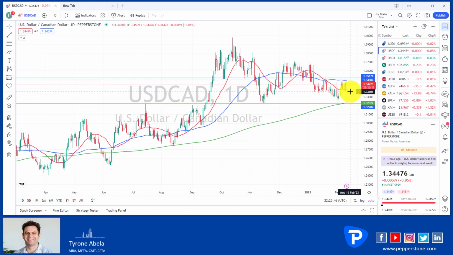mini zone. On the flip side, I wouldn't be looking for any shorting opportunities until we actually get below the 133.90 area. I want to see it close below the 20 moving average and realistically break all of that nonsense, and then we can start targeting the previous lows at around 100 pips away from that, around that sort of high 132 to mid 132s, which is not a bad place to be aiming.